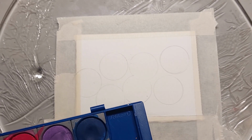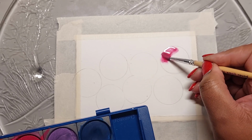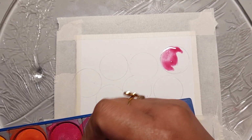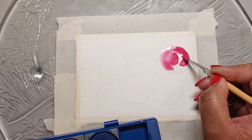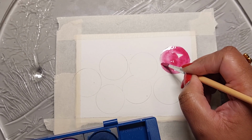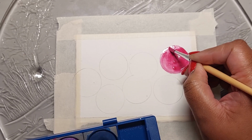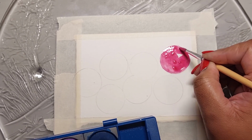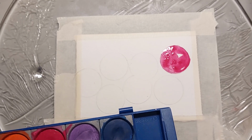All right, lots of water. Straight from here as well. We have to leave some white, you know, for the shine, as if they're shining. And ladies and gentlemen, I know nothing about painting, but what I know is that I want to paint. That one's done.